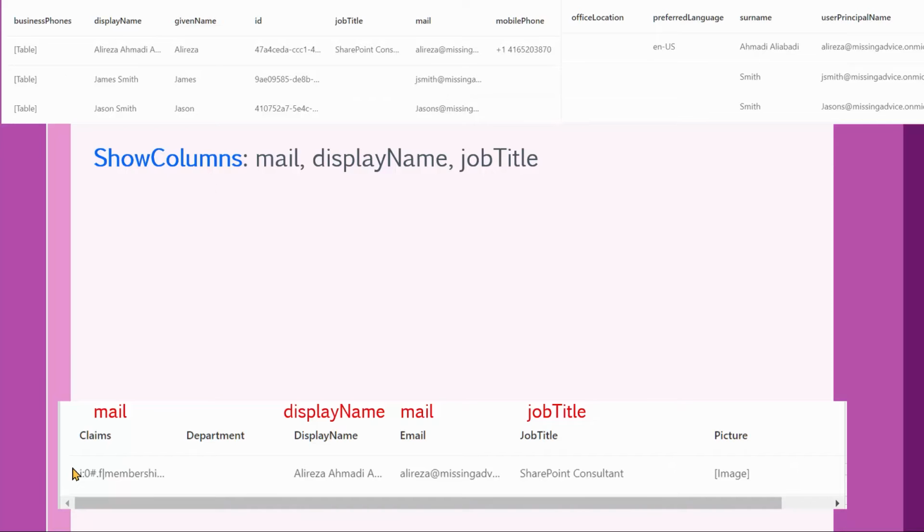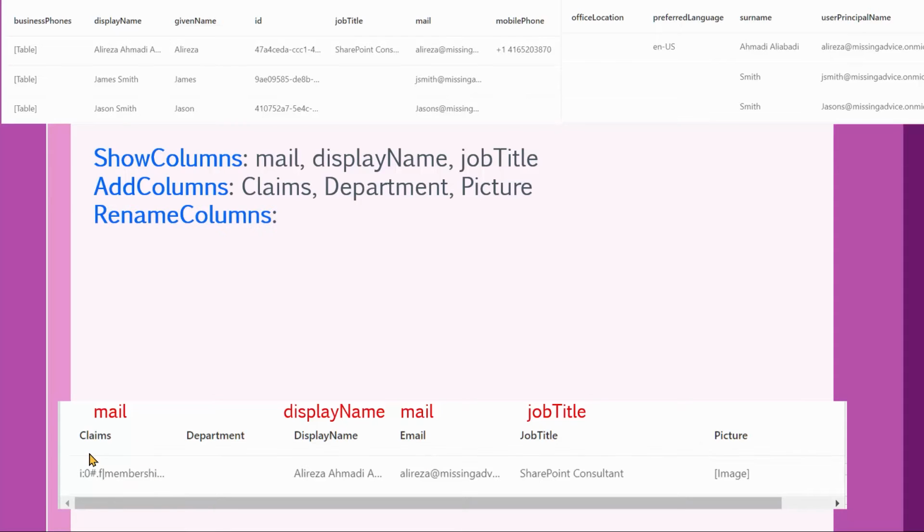When we get these three fields, we can use add columns to construct claims out of mail, department, which is going to be blank. Sorry, we don't have it, but we just put it there as a blank field just to keep SharePoint happy. And also picture, we also keep it blank because we have to have this field, although there is no data, but when we assign it, SharePoint knows, you know what, the claim matches, so we're good.